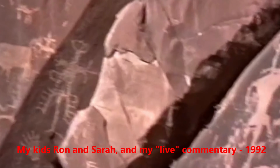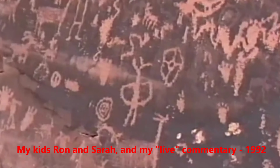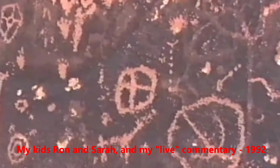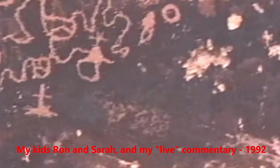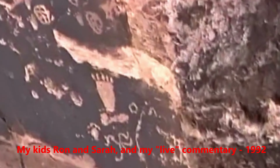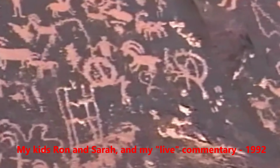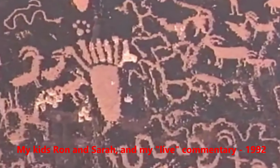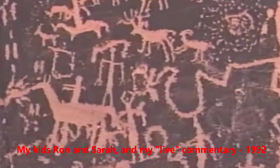I called that earlier one the Santa Claus one. It looked like a bunch of reindeer in a row. What was that? Ooh, what kind of bug's that, Ron? Feet out there, squiggly lines. Lots of animals. Few symbols that appear to be human-like. Longhorn sheep, maybe. That looks sort of like Bart Simpson back there.